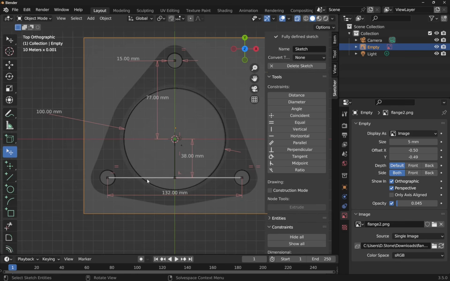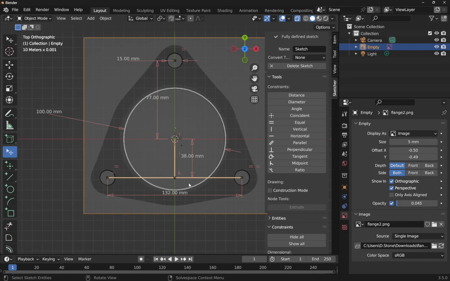So you can see we worked through those constraints there and we showed the problems that could occur. And we have to think about, well, if we've added a midpoint and it's created that midpoint constraint, do we need those horizontal constraints because it's kept it centered? So, well, we didn't. So we've added that one in there. We've got to make sure that these two lines, because they're just for centering, well, they've got to be construction.